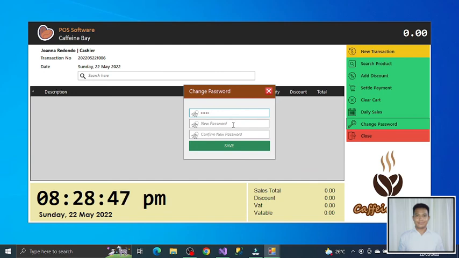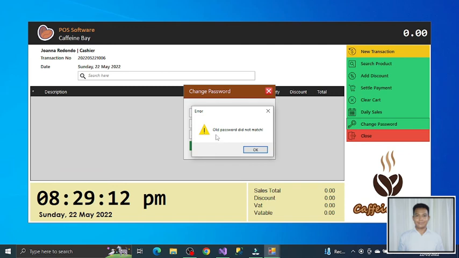If I add one more character to her password, then change it to a new password, for example 1234, and confirm the new password, 1234, and save this one, there is a dialogue that the old password did not match, because the old password of Joanna is 12345, but I added a 6 so that we can confirm if this option will function.